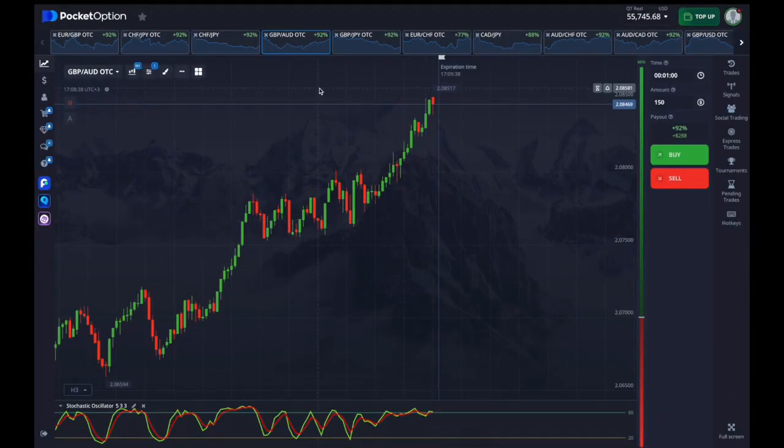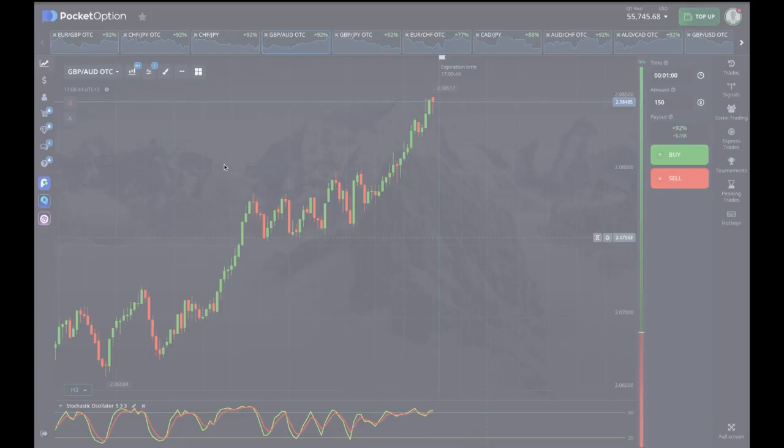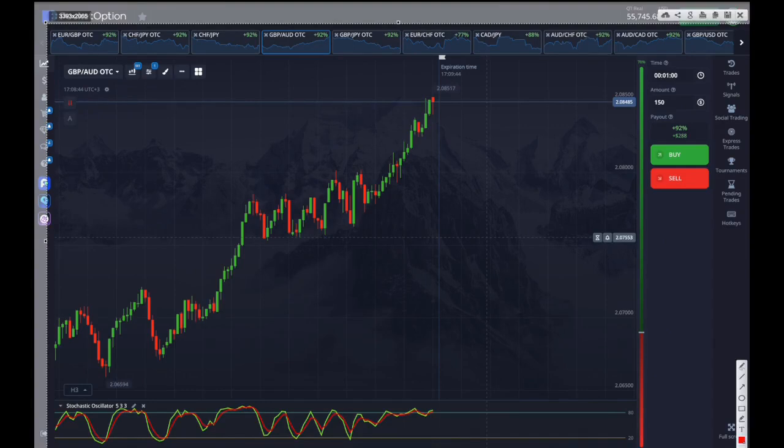On our screen we have the British pound to Australian dollar pair, an OTC over-the-counter market, and we can see a pretty good situation. Let me show it to you. In this particular case, we can clearly observe how the key period indicator crosses over the red D period line. We also distinctly see that we are currently positioned above the 80 line, indicating a significant level. And we can also see that the asset was heavily overbought, meaning there was an upward impulse. And in this case, I am happy to open a sell trade.